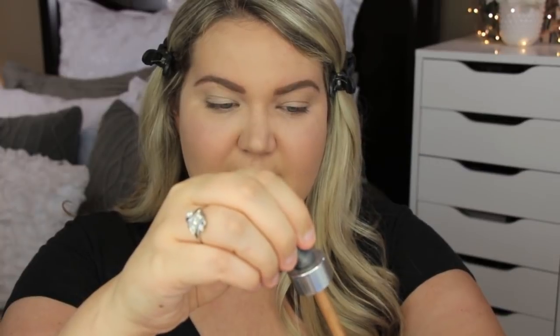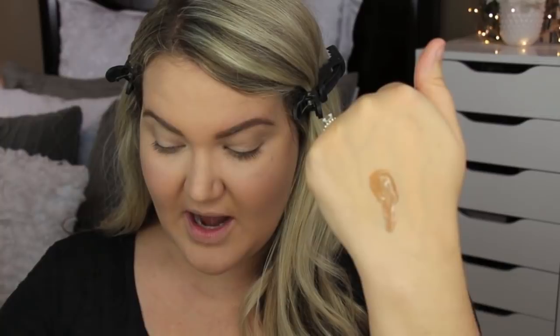But it is just a really natural color bronzer, and a lot of people are scared of using a liquid bronzer. It is scary, but I think that it just makes the most natural look. Now this color is not too dark, so if you have deeper skin, you might want to get the deeper shade, but this is perfect for fair skin. So I just use the Beauty Blender and go all around where I would use a bronzer. Let that just sit for a second, because this is kind of like a serum-y consistency as well.